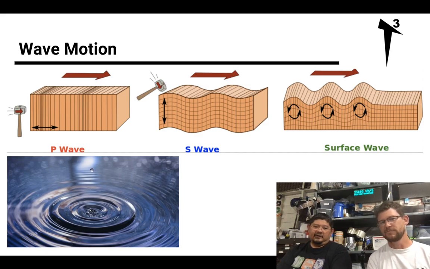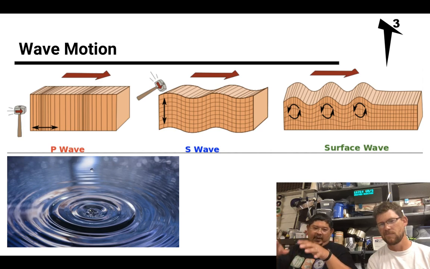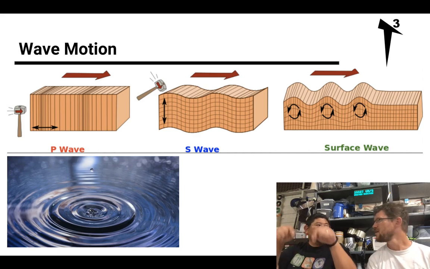Right. So if you think about it, if you throw a rock in the water, it'll create waves. If you throw a rock in a pot of honey, it'll also create waves, but it won't go up as high or it won't transmit as much. So the amount of energy that's transmitted depends on the medium, not the rock.